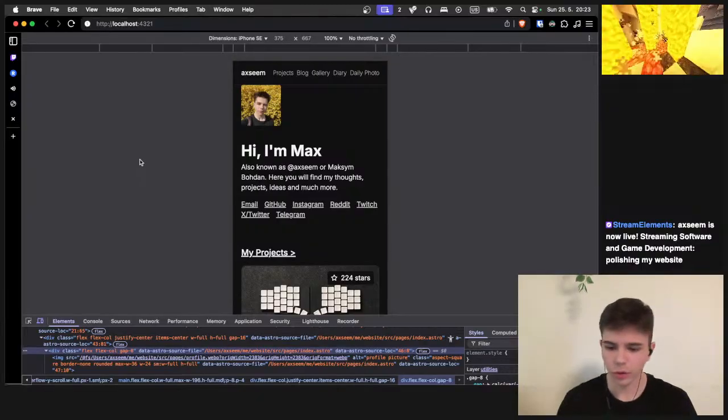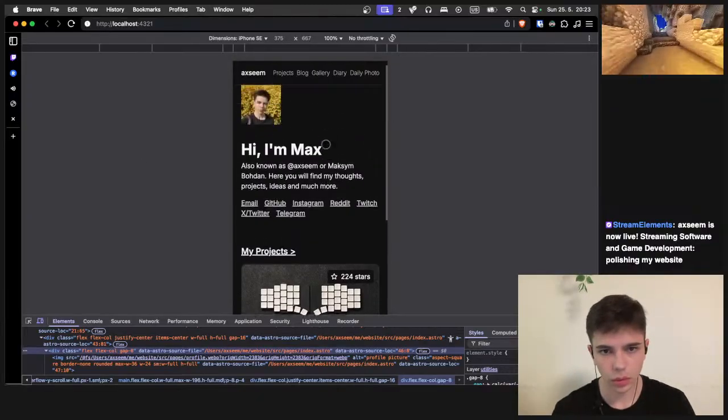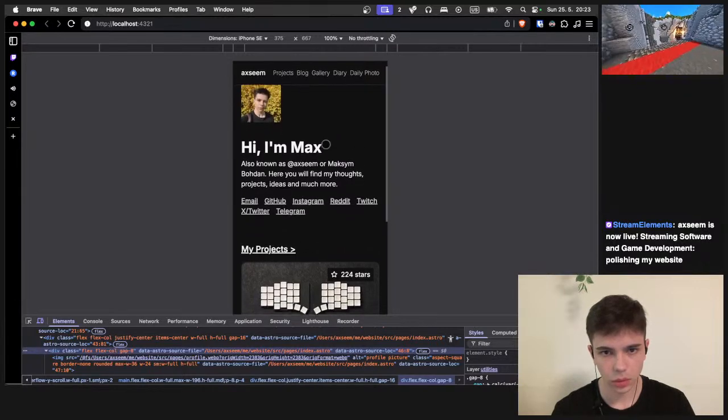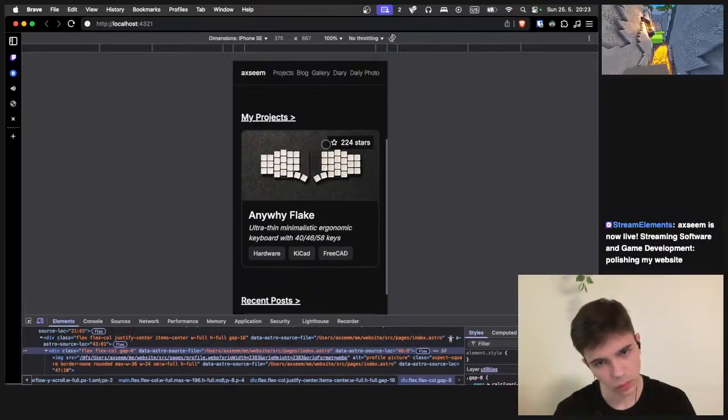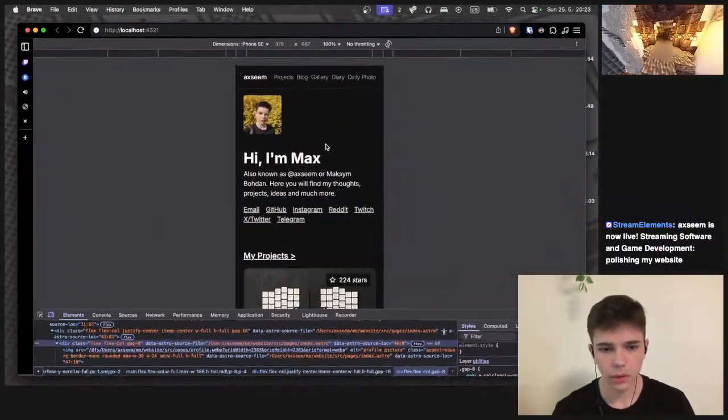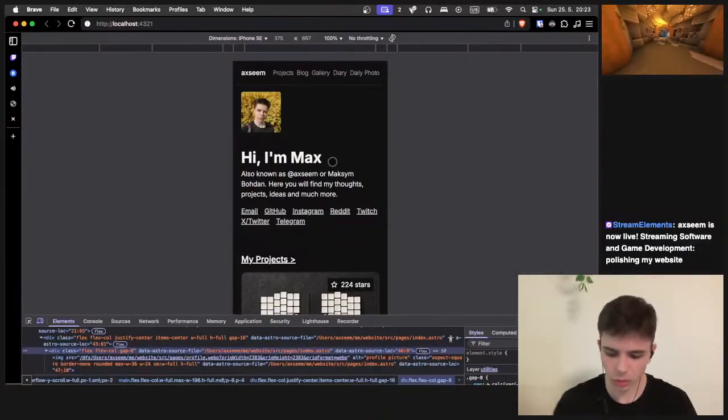I don't really need the border, right? How do I... Is there a way to remove the border only after scroll?